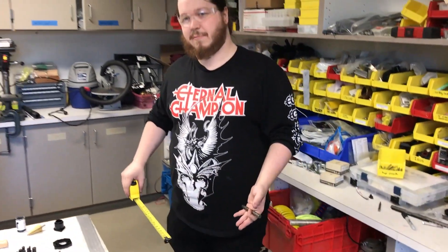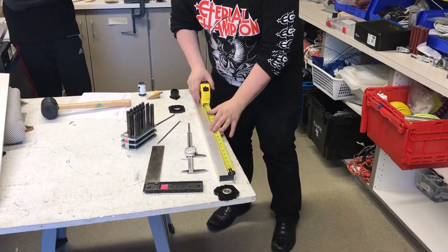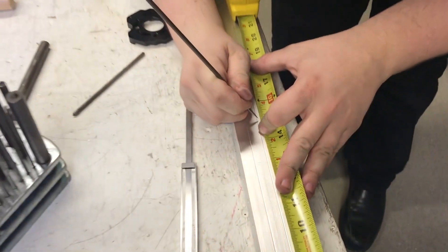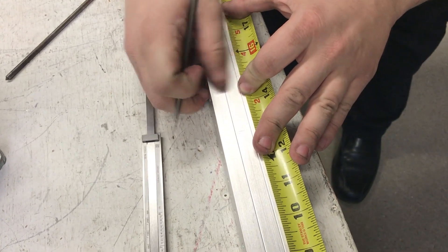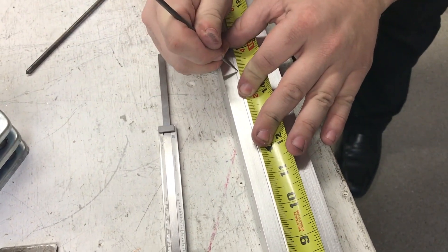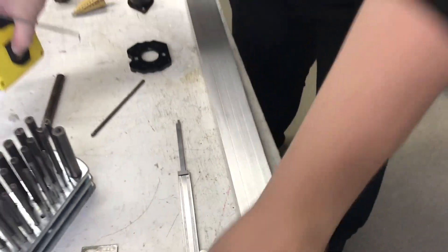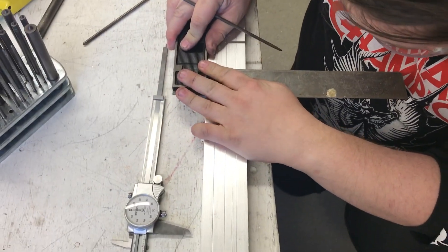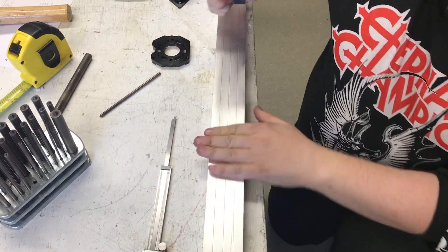The next thing I'm going to do — because it's too far away from my calipers for my middle hole — is line up my tape measure. I know my distance is 15 inches. I'm going to take a scribe right at the 15 inch mark, roll down the tape measure, and make a nice careful line right there. Slide up my tape measure again, make another line. Vex does have these pre-scribed lines which help you measure. When I want to cross over, I'm going to take my square, line it up with those lines scribed off the tape measure, and create one scribe line down the length of the piece. So I now have a nice cross through that center scribe line.